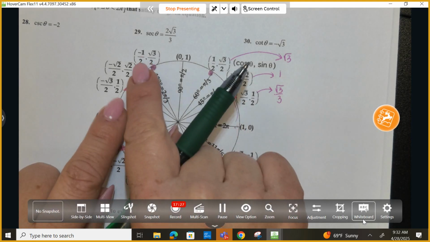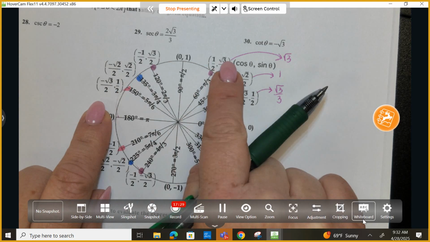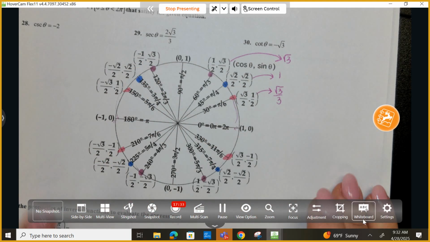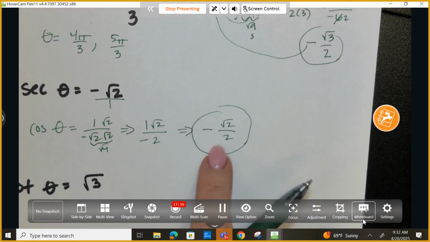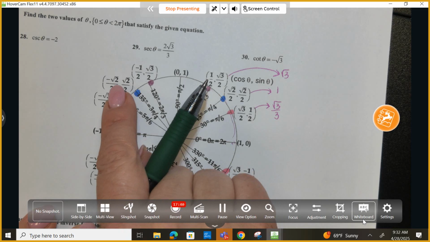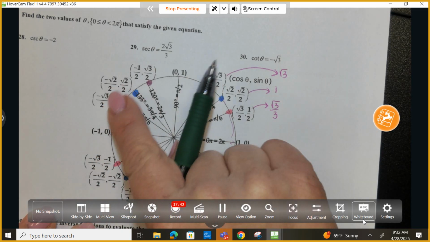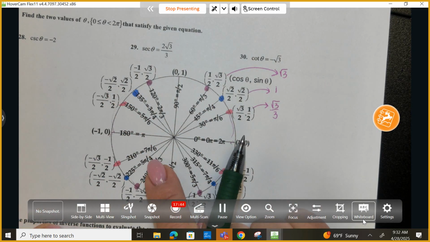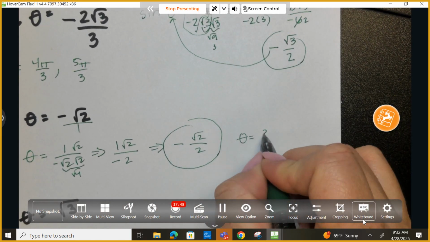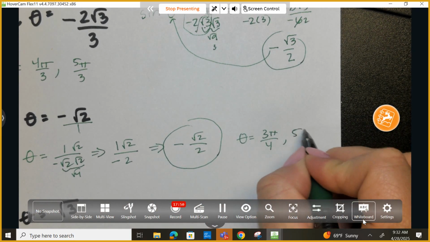So here's one. We can see negative, the first value is negative in quadrant 2 and also in quadrant 3. So everybody look into 2 and 3 right now. And this is what I want to identify. Negative square root of 2 over 2. Okay, there's one. So 3 pi over 4. Oop, there's another. 5 pi over 4. So I believe 3 pi over 4 and 5 pi over 4.